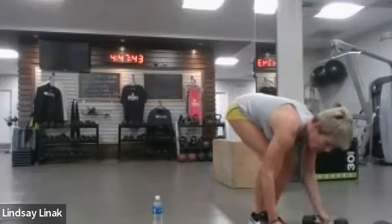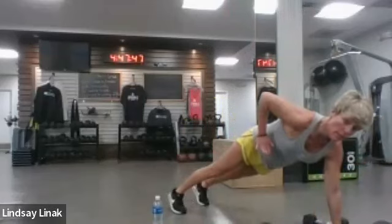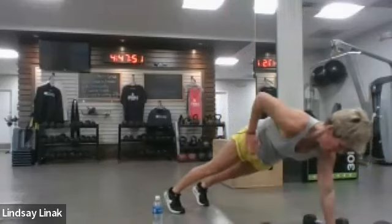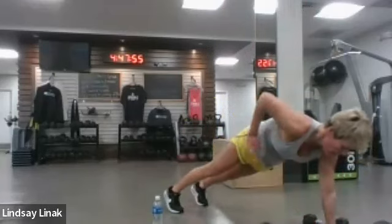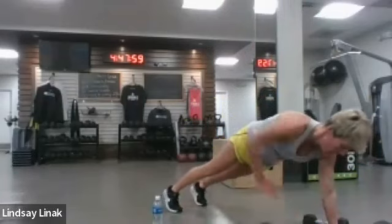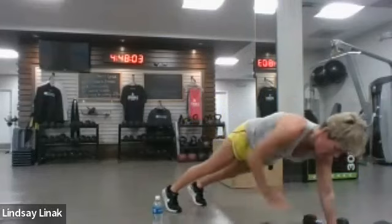We're going to go down to the floor here, and we're going to do some plank rows with no weight. We're just going to row that elbow right up the side of the body, steady the hips, giving our lower back a little break here, and focusing on keeping the core super tight, sliding that arm right up the side of your ribs.